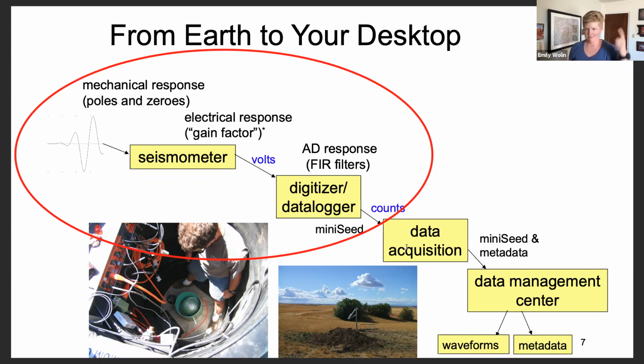And then this is the part we won't talk about today. So this part is the instrument response. Everything beyond that is a big part of my job as a network manager, making sure we actually get the data through our communication systems, sending it off to IRIS, publishing metadata, stuff like that. But I want to focus on this first step here, going from actual ground motion to the digital signal that's output by the digitizer.